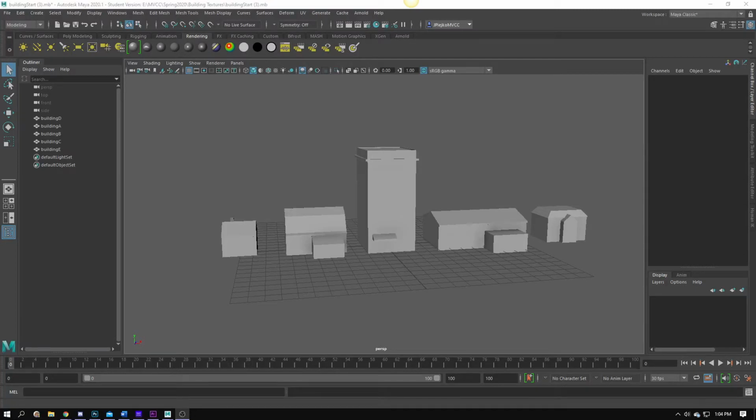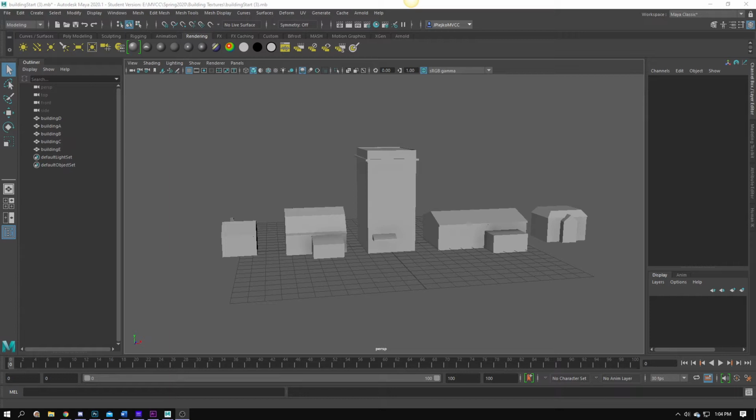Hi everyone, and welcome to the first video for the series of our building texture project. This is going to go over everything from looking at references of different types of buildings and trying to figure out what we could do using images that we could base our textures off of and grab samples of images to put into Photoshop over our UVs to start off a texture.